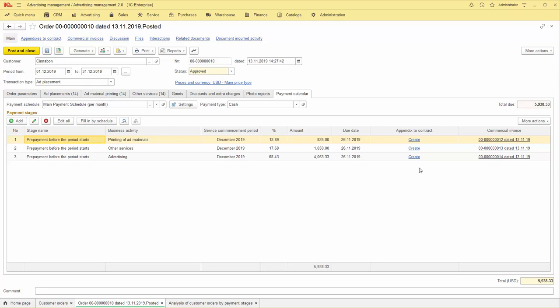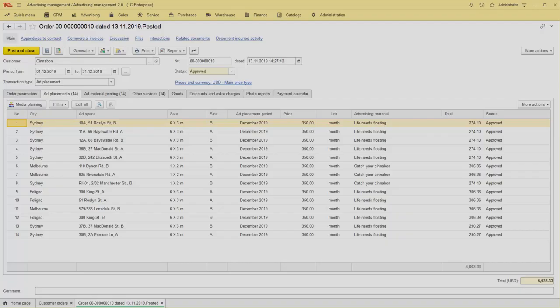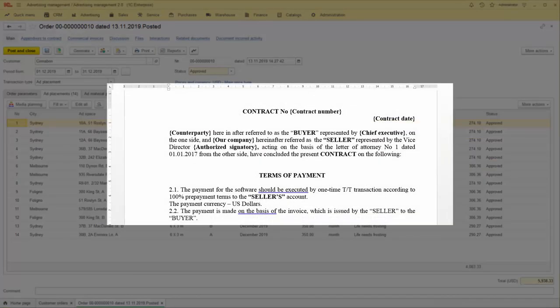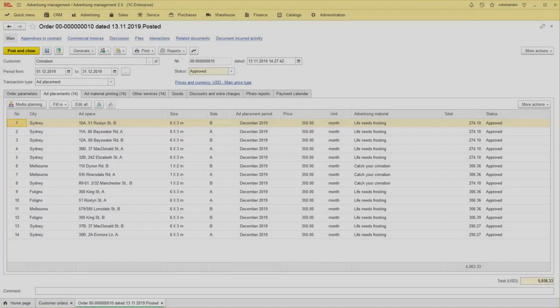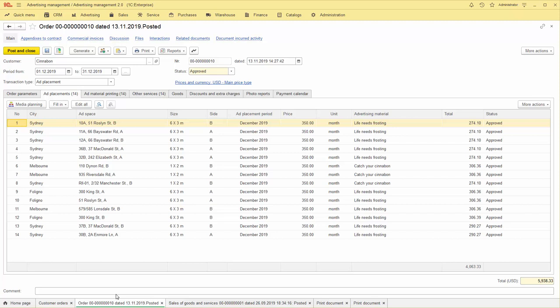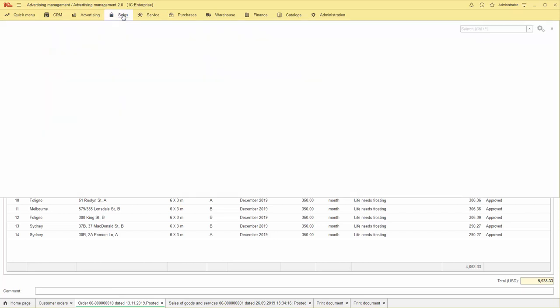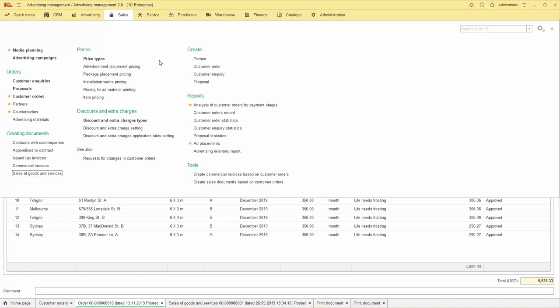Usually, the order is supported by one or several appendixes to the contract. Most documents in the system can be printed out with the help of preset print templates. Instead of selected tags, the software will fill in the data from the system. The speed of issuing documents will get significantly higher. You can create any number of such templates yourself without the help of a programmer, and print out contracts, appendixes, and other necessary documents directly from the system. Apart from the customer order, there are more than 30 other types of documents. Let's take a quick look at them.